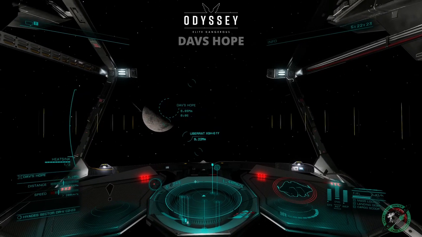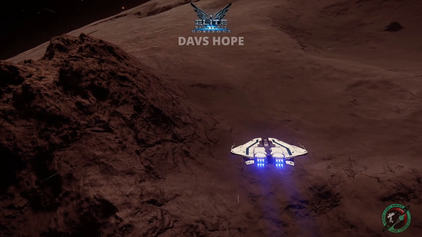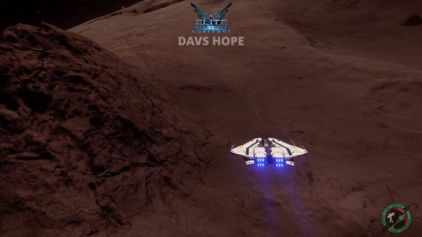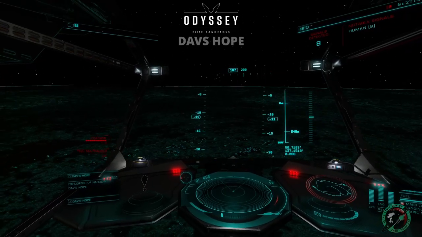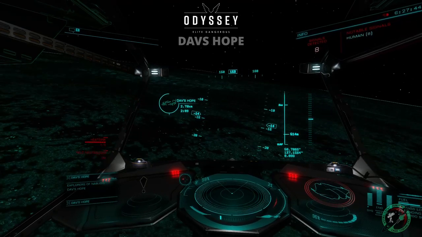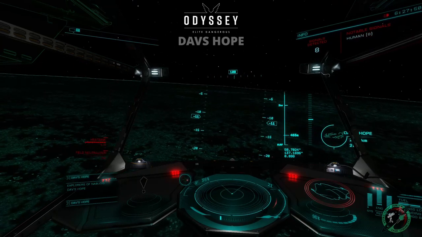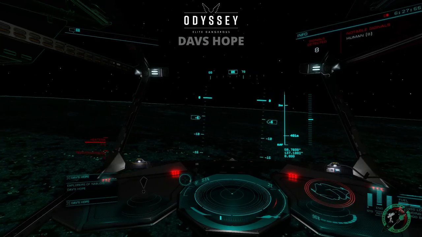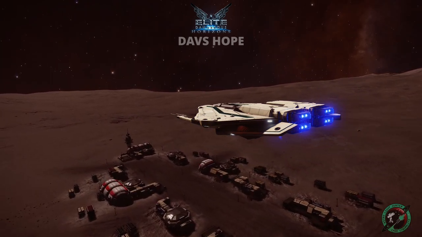Dav's Hope is now on the opposite side of the planet. This seems commonplace with other bases and starports throughout Odyssey. And there's another commonplace commanders visit to find manufactured materials. It is also no longer next to a mountain. There is no heightened terrain to speak of at all. However, the base layout remains the same, but has better fidelity and detail.